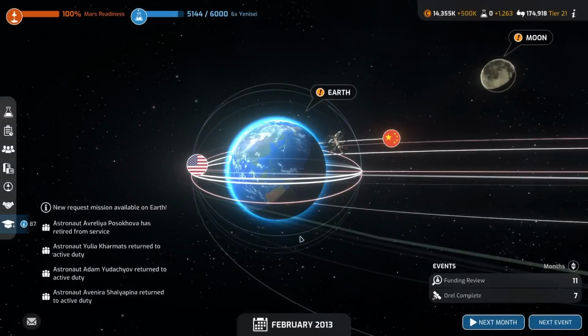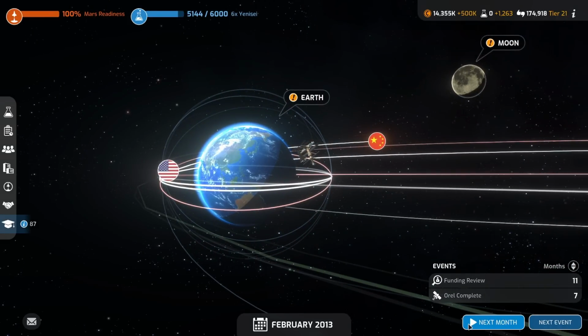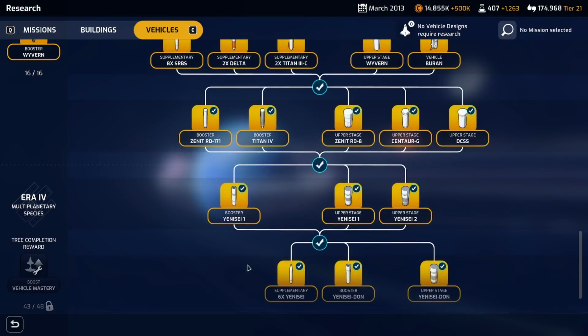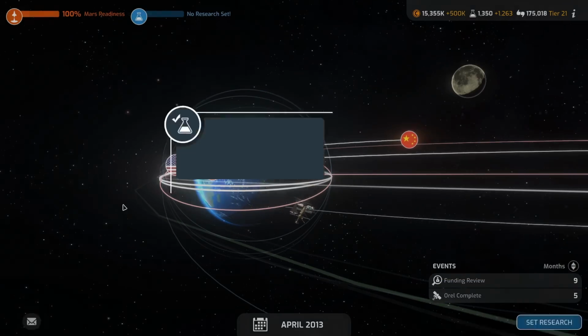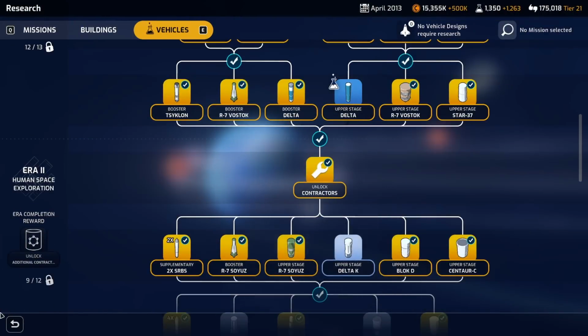Navia has retired. Oh, why would you retire mere months before the Mars mission? I guess not everyone's going to want to go on a multi-month trip to Mars. Well, multi-year trip to Mars and back, I guess. Right. I think we're going to time this perfectly, actually, with finishing the tech tree. This is actually going to work perfectly, I think.